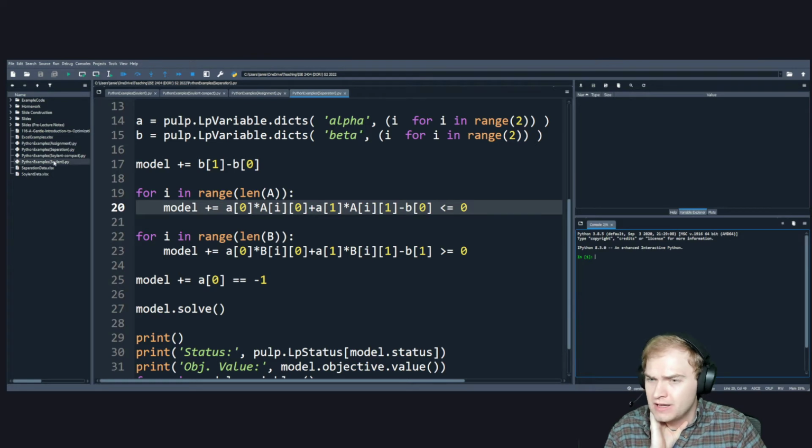Now when you open it up, it may be in a different layout. You can drag and drop these side pieces in different places. I forget exactly how you do that, but this is how I have it laid out. I have my file explorer over here, so I'm in our class directory on my computer.